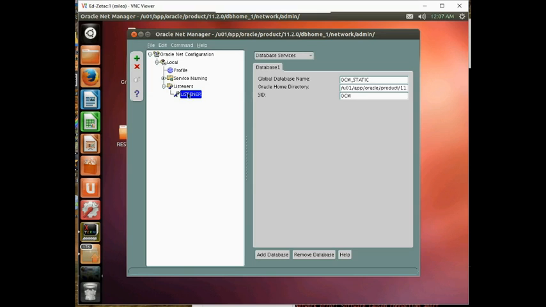Notice that I had to click here on listener and create a static listener. So the static listener is associated with an existing listener. You can't just create a static listener on its own; you have to create a new listener.